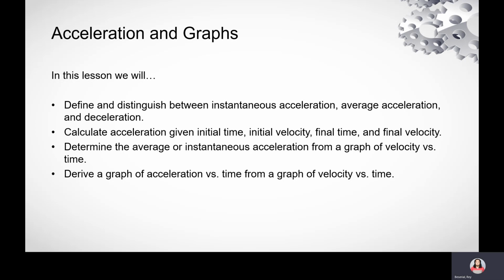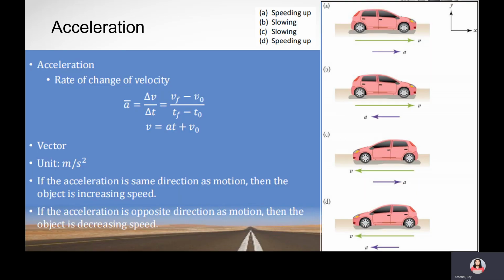Okay. So next slide, meron tayo ditong representation ng ating acceleration. So acceleration, ito yung rate of change ng ating velocity. So yung ating acceleration denoted as letter A. For this sample, A bar is equals to delta V over delta T. Again, yung delta V natin is yung ating final velocity minus initial velocity over yung final time minus initial time.